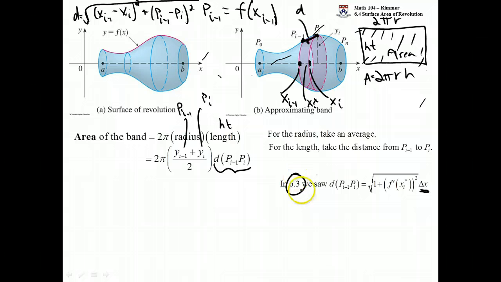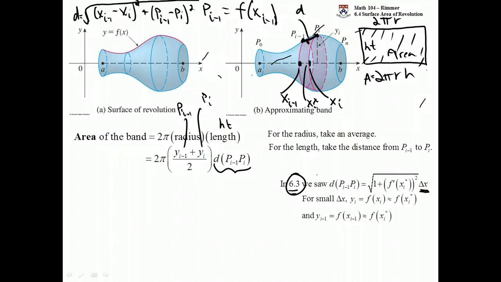So if you don't understand this symbol here, just go take a look at the derivation for the arc length formula. This is a small piece of arc length here. It's not exactly the arc length. The exact arc length is going to be different from that, but we can approximate it by this polygonal arc length, this straight line arc length.